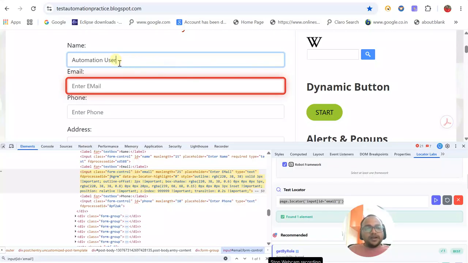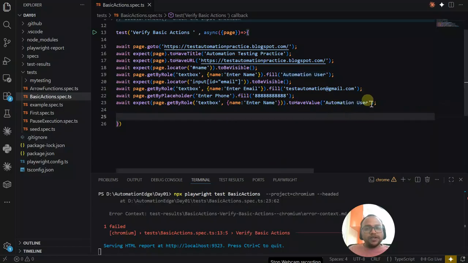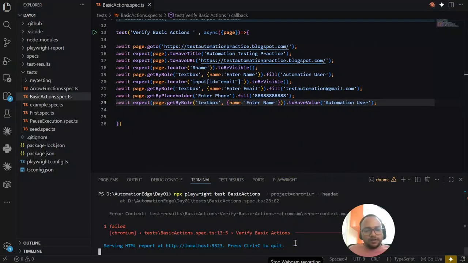Otherwise he can enter a string of any length, but only part of the string is accepted, and when we come to verification, it fails. That is the reason we have to verify the values entered into the specific fields by adding assertions. Okay, now let's run again.